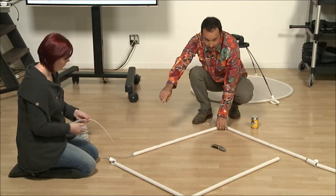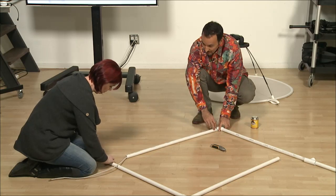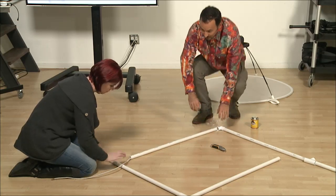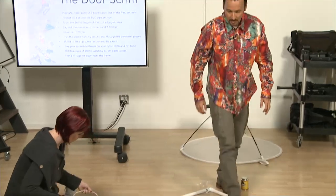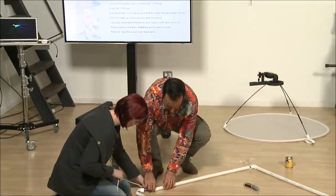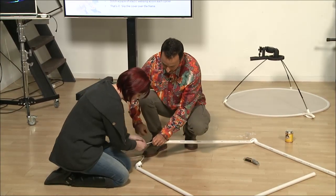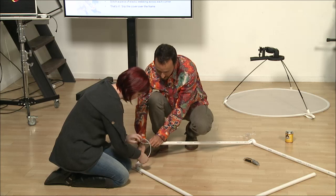So what you want to do, Elaine, is to pull that somewhat snug. So make sure this is all reasonably tight. Okay. And take all the slack out of it. And then you want to pull it so that it's tight, so it's extended a little bit, and tie it off. So I'll hold that there. You're going to tie it to this one here. Okay.